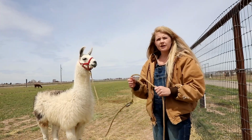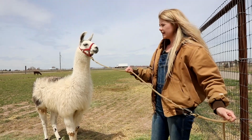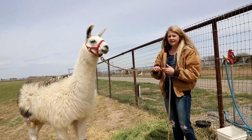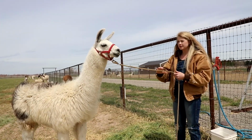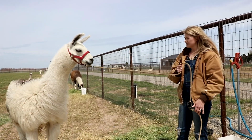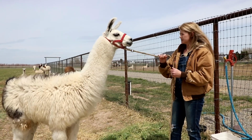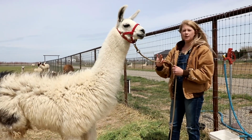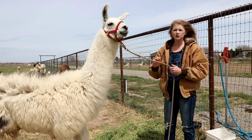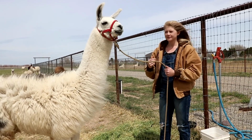It doesn't work to jig on a loose rope like this because he doesn't understand what I'm doing. So I always want to make sure to pull it tight and then give your command. It also is very helpful to give a verbal and a physical cue at the same time. So I say, step, good boy, step, step, step. About an arm's distance away, I want him to stand on a nice loose lead and just be in my space. If he tries to jerk away, I'm gonna ask him for his attention again.